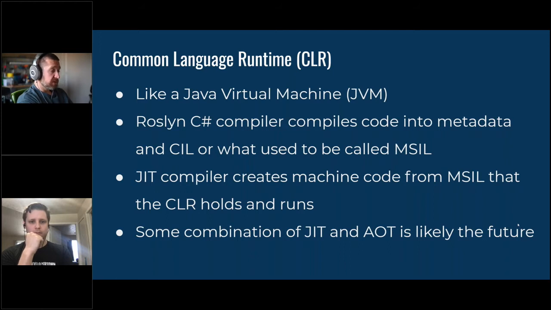So what does the future look like for this? It's likely going to be some combination of JIT and ahead of time compilation. So how do JIT and AOT compare? Just in time compiles your platform agnostic code into something that's platform specific, and ahead of time compilation is more in the vein of what a language like C does, compiling to actual assembly language right away. And AOT is not new to .NET. It has been around since the early days of .NET, and lots of projects have worked on how to improve this and make it better.